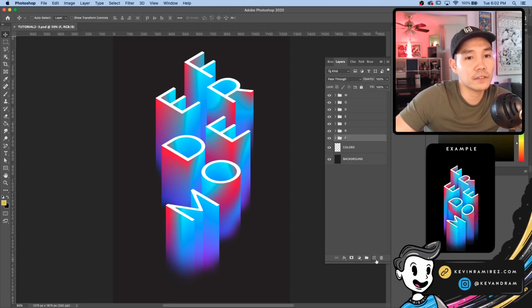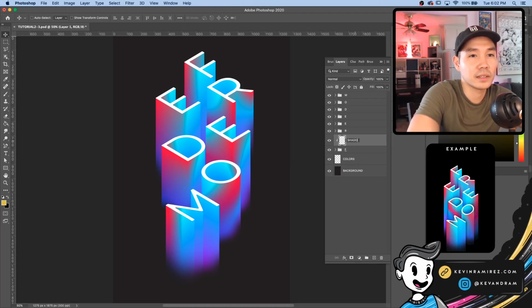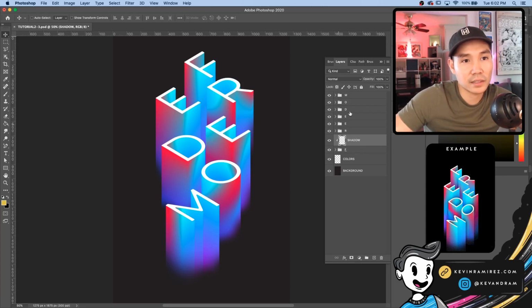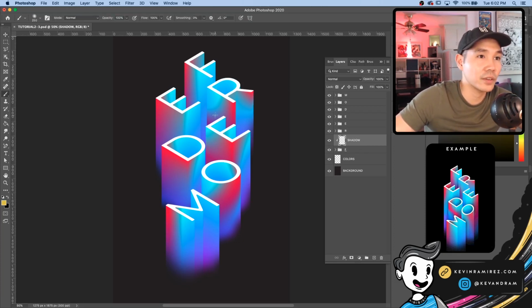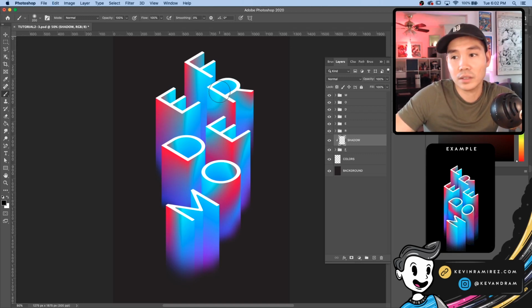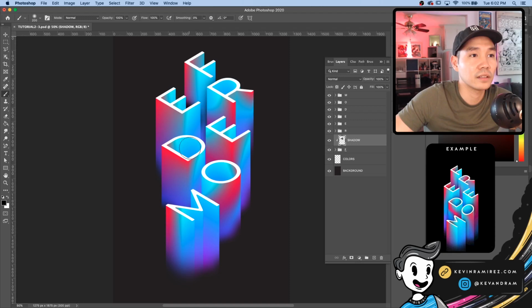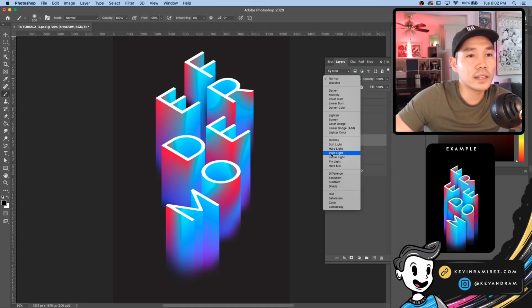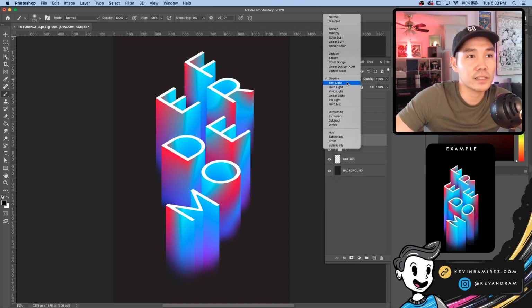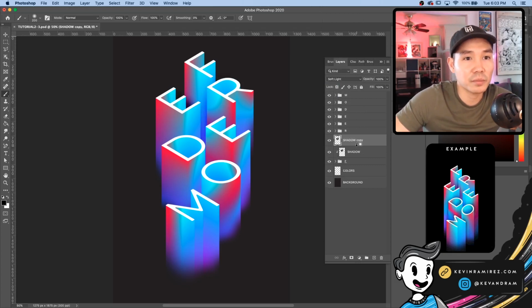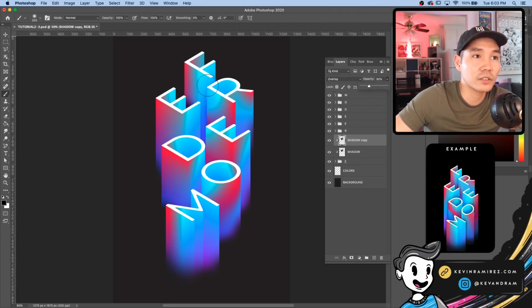So, starting from the F, I'm going to create a new layer and have it act as a shadow for the R and the E. So I'm going to take just this brush right here. It looks like it's kind of going up. And I like to change the blending mode to overlay. Generally I duplicate it and then do overlay, but then take down the opacity so it doesn't look as harsh.